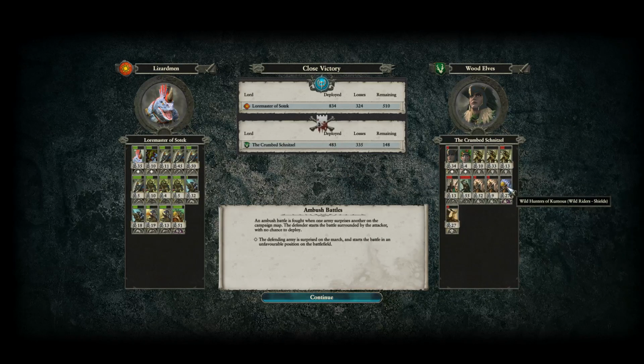Especially the Wild Riders of Kurnos, they're rank 9, which makes their stats really nice, but their big thing is they've got the Guardian aura. So you want to make sure that they're bodyguards, like they're running around with a character, like a Spellsinger, or following around a Dragon Lord.